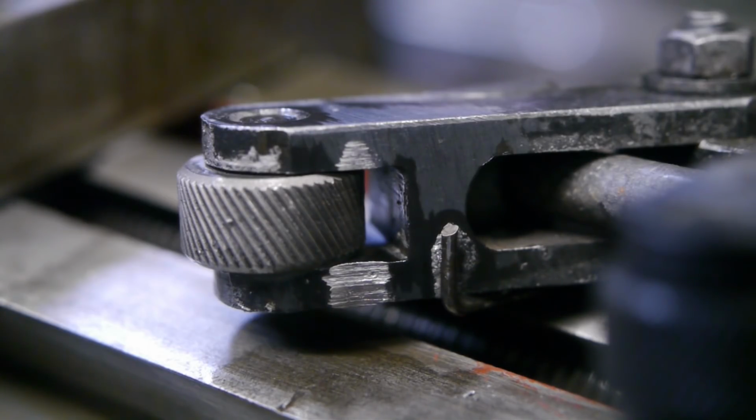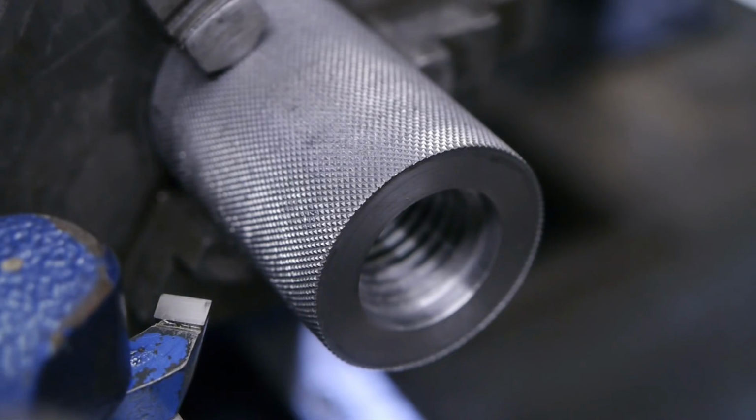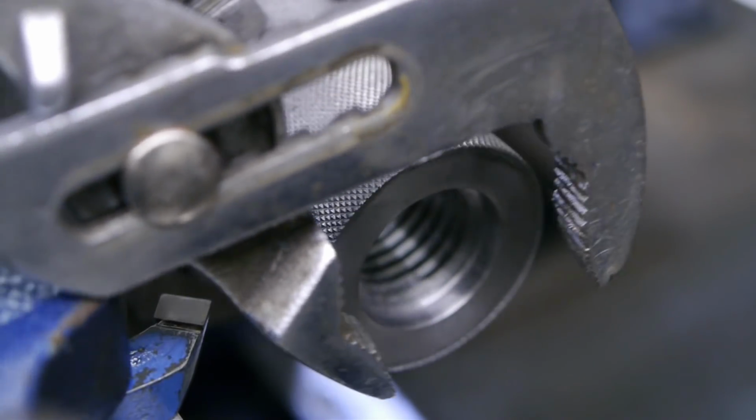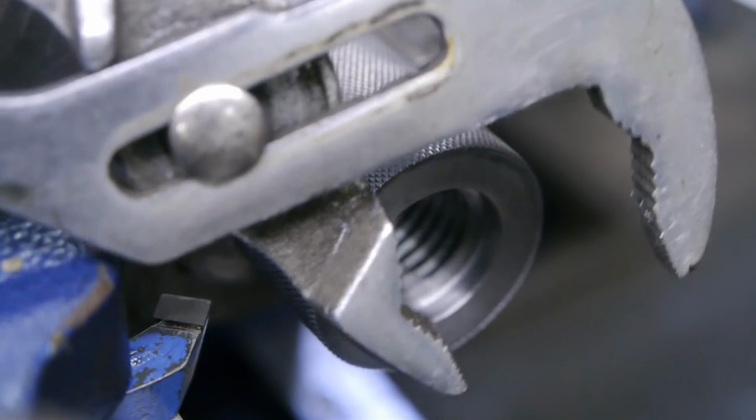So it looks like the knurling tool was rubbing against the workpiece, and that probably didn't have a positive effect on the outcome of the knurling quality. It also explains why things got so damn hot. I had to stop turning. At some point I'll modify this thing with an angle grinder. I got it removed from the spindle using these, I don't know what to call them, pliers.